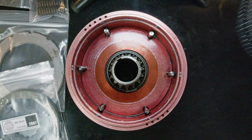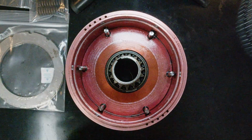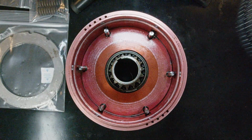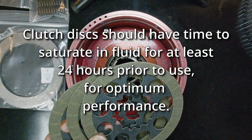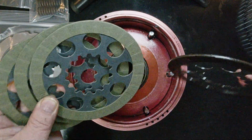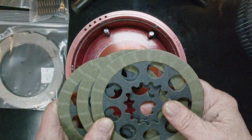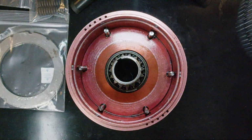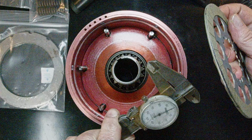Okay, so the next thing you want to do is measure up your parts and record them. Now you should soak these things down. Nice new looking parts. Here's a comparison between a burnt disc and a brand new one. Now, the burnt disc has got a little bit of meat on it, and it probably would have worked, but it never would have yanked out of the corners like I want it to do. So what you want to do is measure the disc and see what you got.